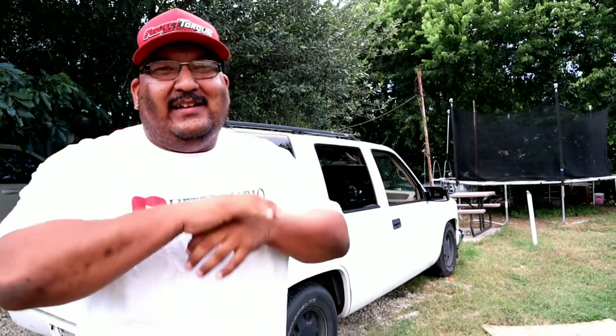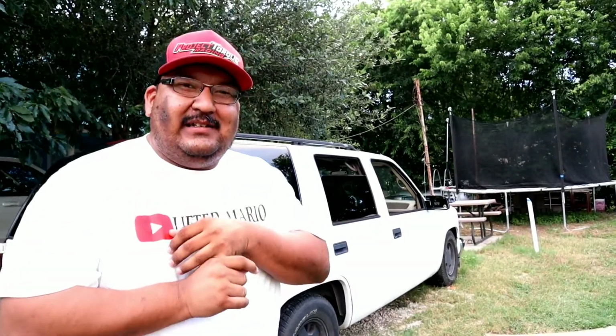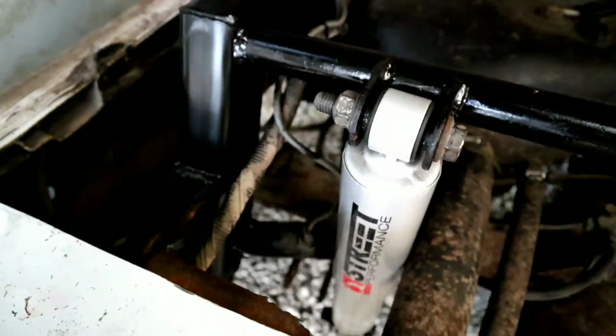So we're here at AA Fab Shop dropping off my Yukon. He's going to work on it. He should be done by tomorrow. So it's currently the next day, and the Yukon is ready. AA Fab Shop finished the step notch with shock relocations. Came out sick.